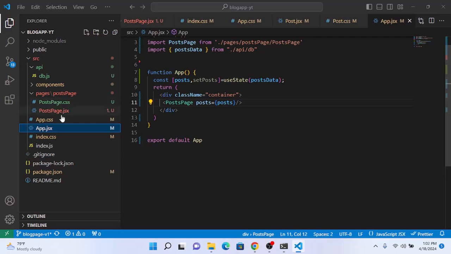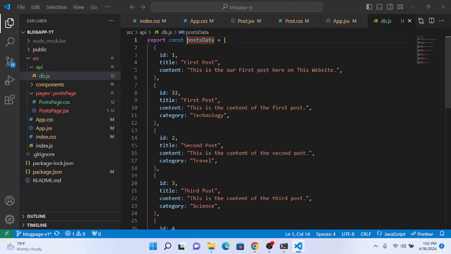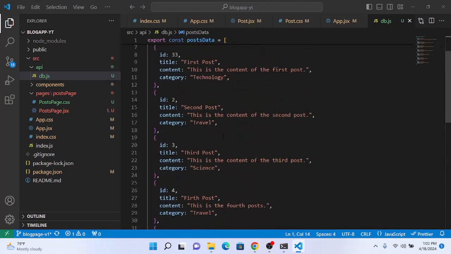Since we have mapped from our post data, as you can see, we can get anything we want. We want title, we want content, we want category.